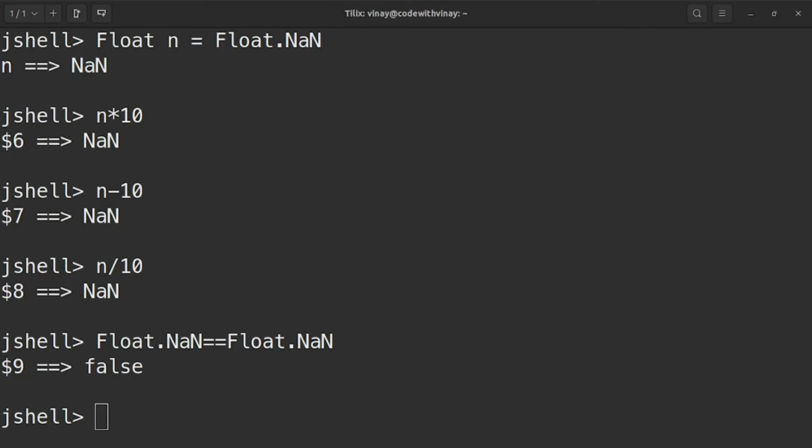In practical terms, while NaN is not an error, it often signifies that an error or exceptional condition has occurred in your calculations. If you encounter NaN in your results, it's a signal to check your code to ensure that it's handling numbers and calculations as expected. So students, now you know that NaN is not an error but a helpful friend in the complex world of floating point numbers.